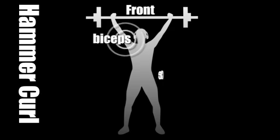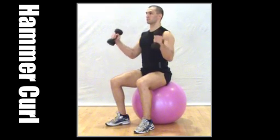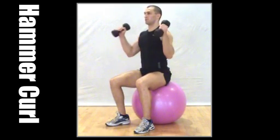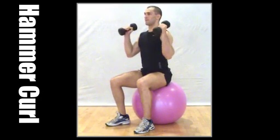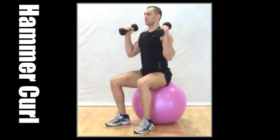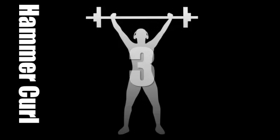Hammer curl, working the biceps and core. On a Swiss ball, grab a pair of dumbbells, keeping your elbows fixed, palms facing each other. Flex the elbows, bringing your arms up to chest height and then lower. Here we go, you ready?